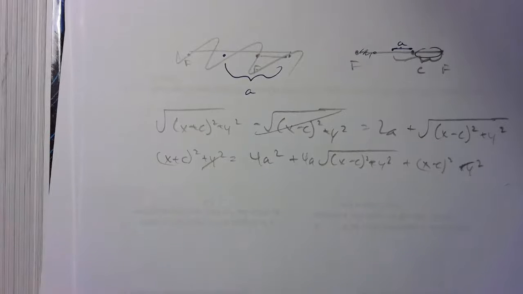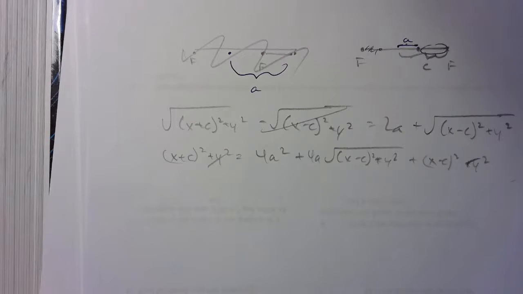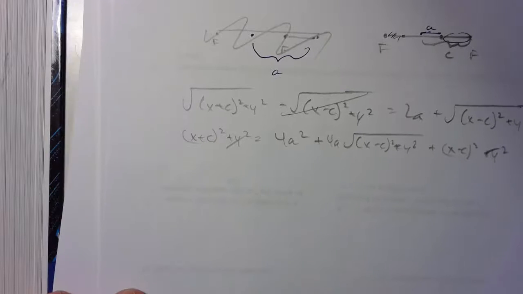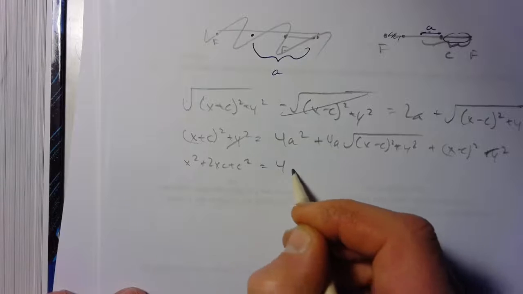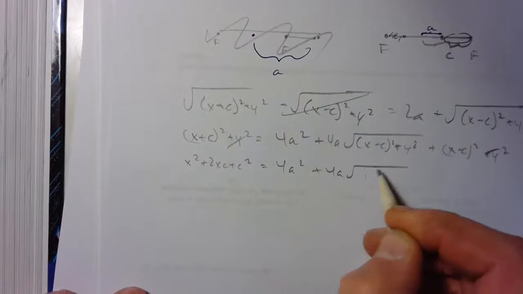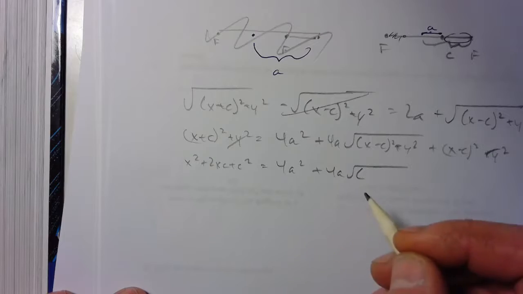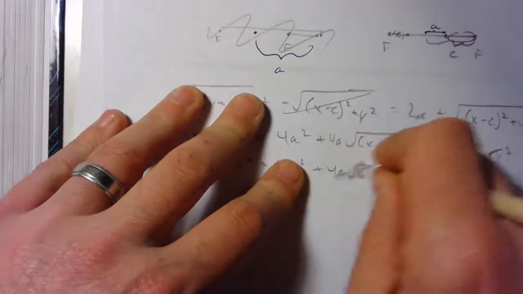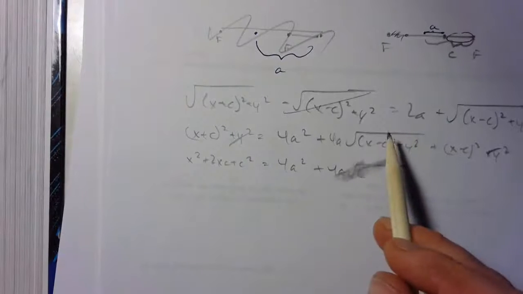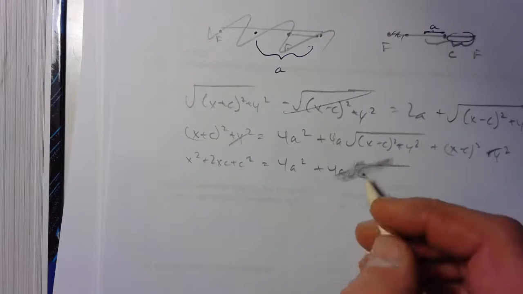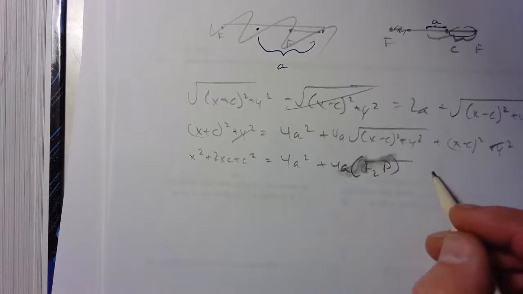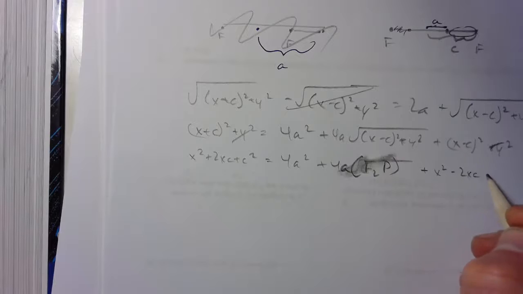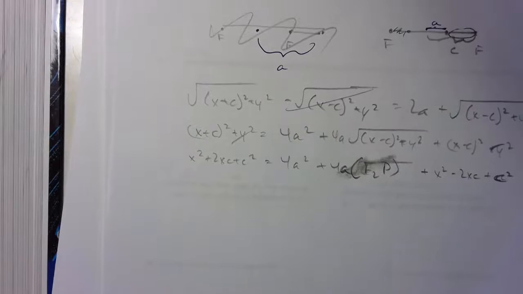Right, you distribute everything out. It's going to cancel out, and that's how you're going to eventually get to the rest of it. So if you had trouble with it, here's the derivation, and this will help you with this week's work, because this week's work is going to ask you to do the exact same thing. This right here is the distance from one of the foci, so that's going to be focus 2. And plus x squared minus 2xc plus c squared.